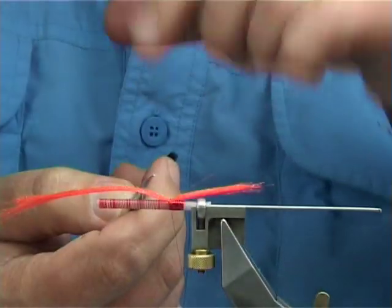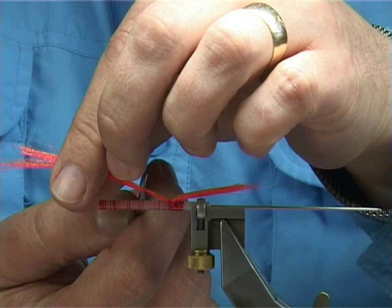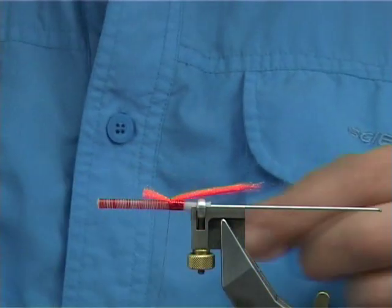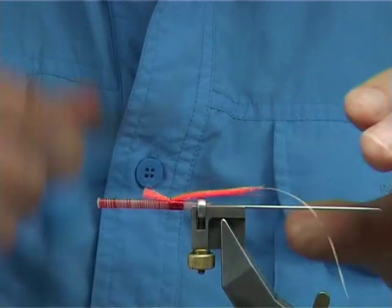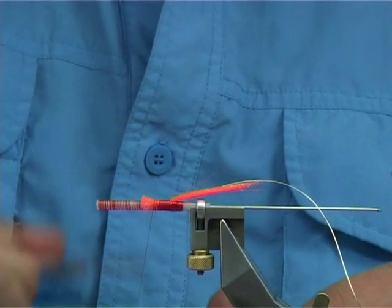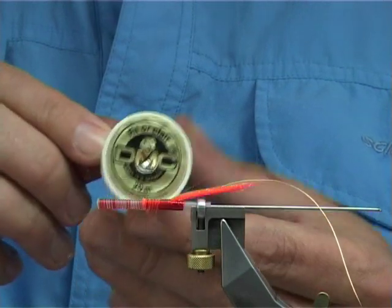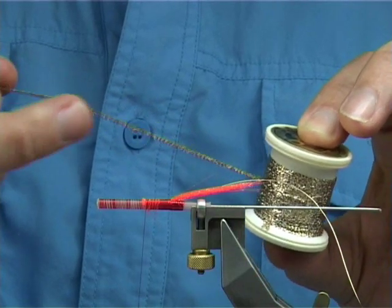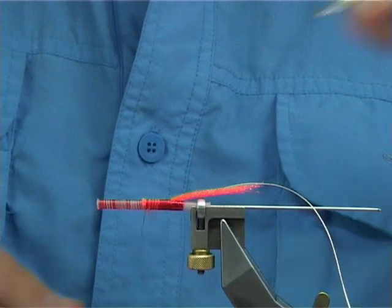For the body, basically about a third — just over a third — is going to be a gold and silver flash braid. This braid I use is basically a flat tinsel or mylar woven together, which you can buy from a sewing shop. It's obviously for some sort of dressmaking but it's ideal for these flies. I use wire more than oval tinsel on these flies because they'll last much longer.